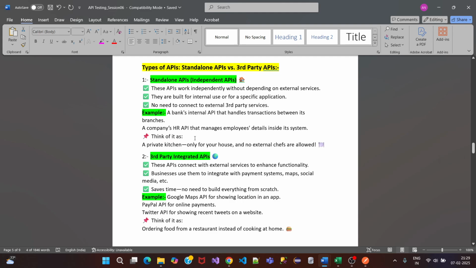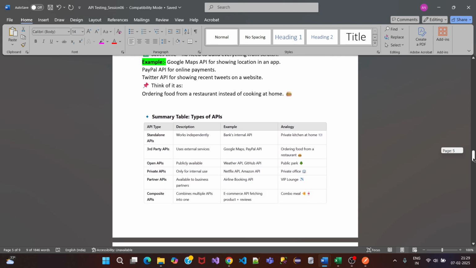I provided real-world examples, how these APIs are defined, and the example of an internal one. You can read that out. Okay, so is it clear till here?